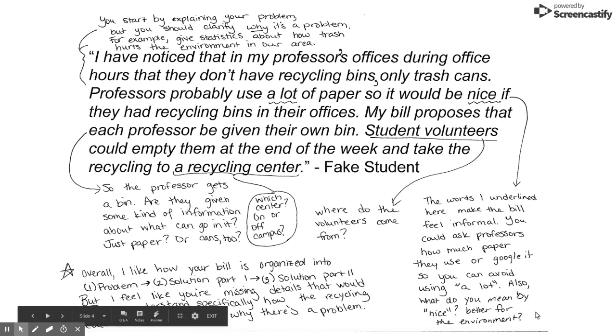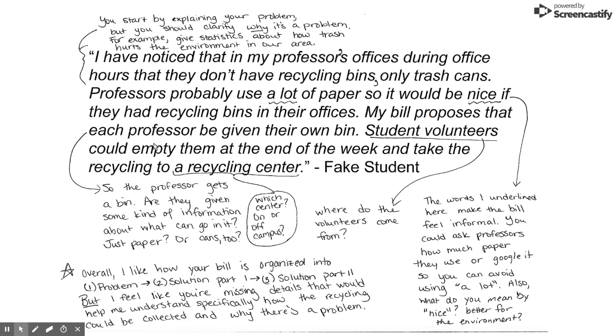Better for the environment? So these two comments do something I really like, which is, one, they give examples of what they mean and how you could fix it, which encourages revision. And two, they ask questions. Questions are a great way to encourage revision because they help the person who wrote the work see where a reader might be. What is the reader thinking? What questions are they asking themselves when they read? So is nice better for the environment? That's a question a reader might be asking themselves.